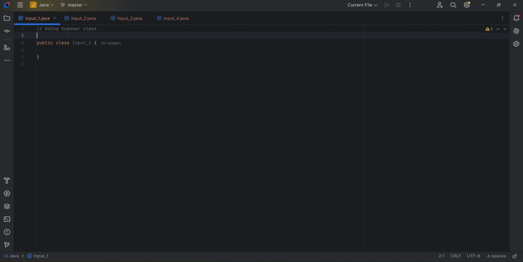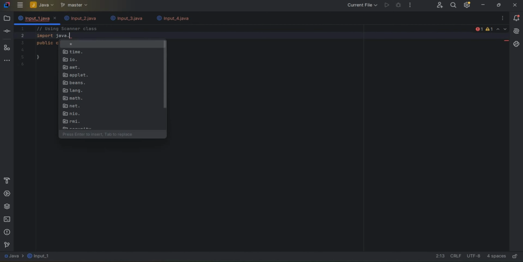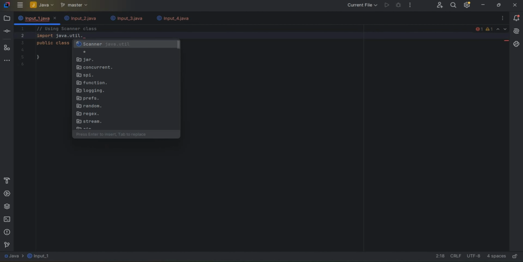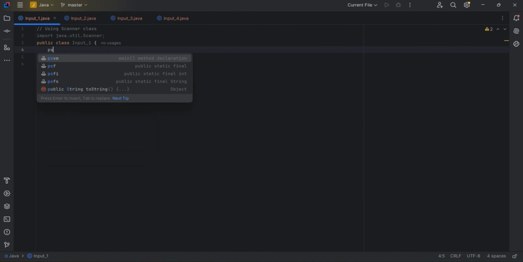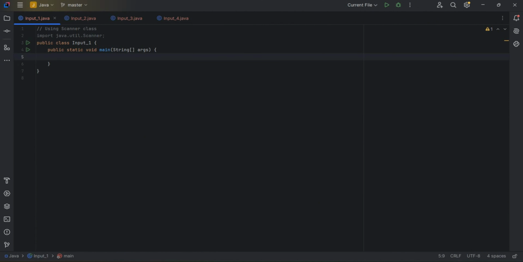First of all, we have to import the scanner class. The scanner class is present in Java utility, so java.util.Scanner. Now we have successfully imported it. Now let's create the main method.